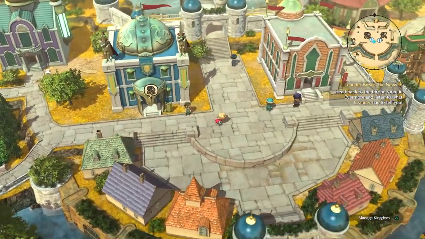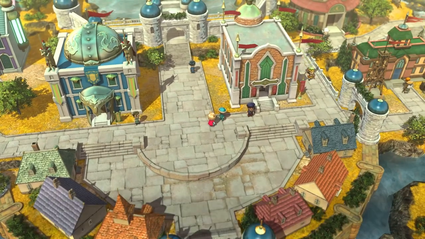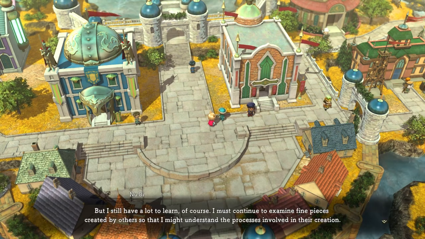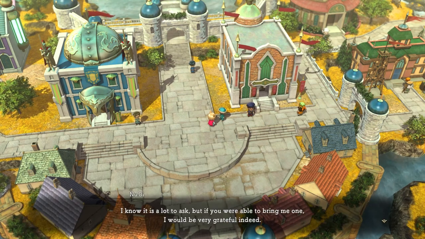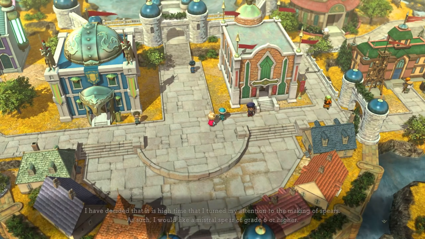That's minus one, and then let's go to Newbie. Hello. How's everything going, Newbie? Hello there. Hello, Your Majesty. Okay, I think this is gonna be the same. One type of weapon I'm particularly keen to take a closer look at. I'll try to abridge it, but if you bring me one, yeah. Okay, so it's the same as Fido.